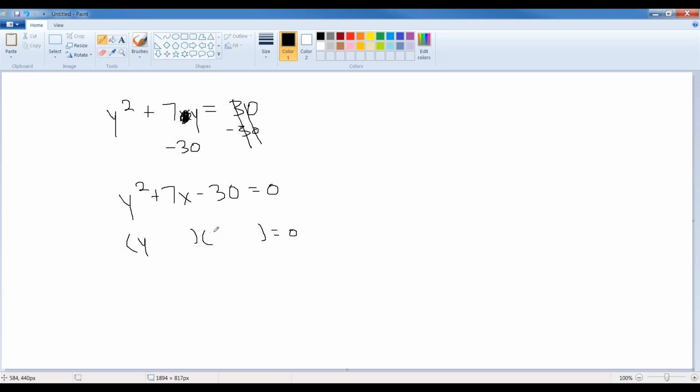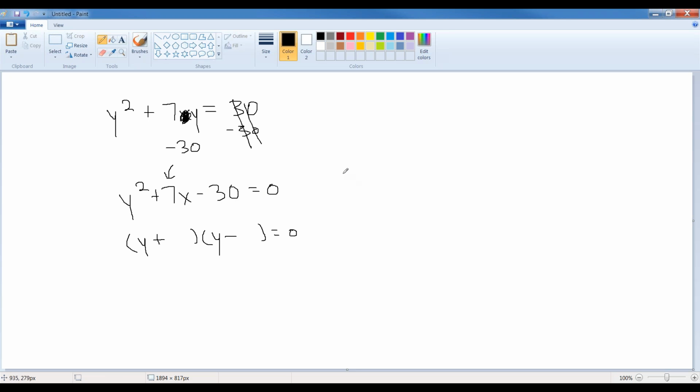And the first is going to be y and y, because y and y multiply up to y squared. Now, unlike before, when this was a positive, so the terms were the same, here it's a negative, so the terms are different. So one of them is going to be a positive, and the other is going to be a negative. What we need to figure out are 2 numbers that multiply up to 30, that's the last number, and add up to whatever this number is, which happens to be positive 7.